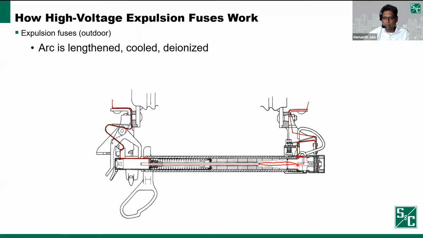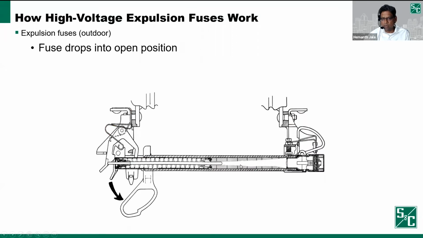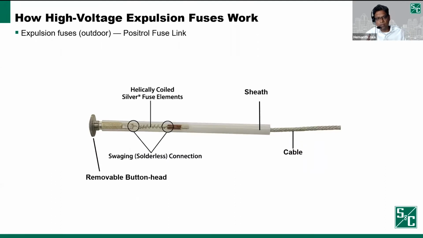Once that arc is extinguished, there's no more current flowing through. At the end, an arcing rod punctures to the top of the fuse unit and disengages a latch that's on the top of the SMD20 mounting. Once it disengages the latch, the fuse unit drops open, and now you have a visible indication that this particular fuse has operated. So that in general is how a power fuse operates.